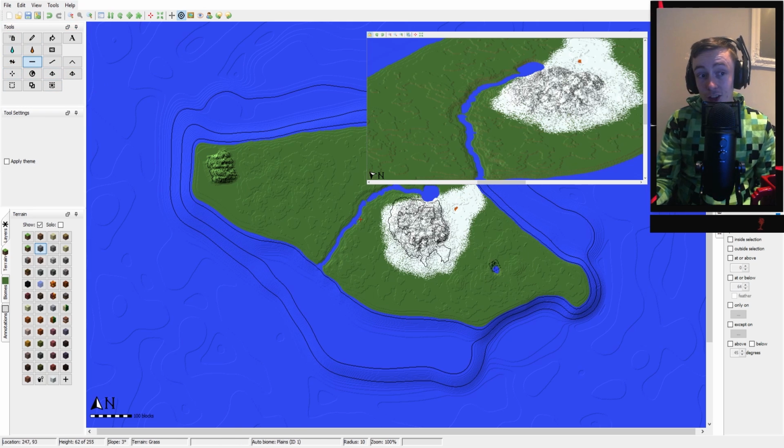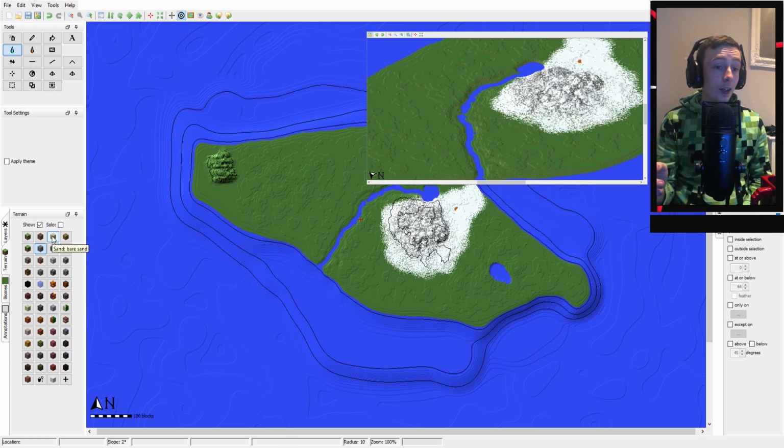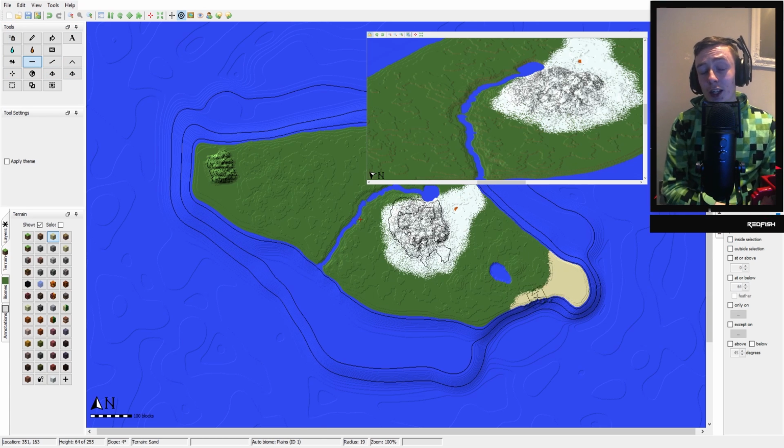It's looking pretty decent. Adding another little lake of sorts over the right hand side of the mountain towards the east side of the island. And now I'm going to go ahead and color in the whole right hand side with sand to make myself a beach area. Okay, I'm not going to make this area too big. It just looks nice.